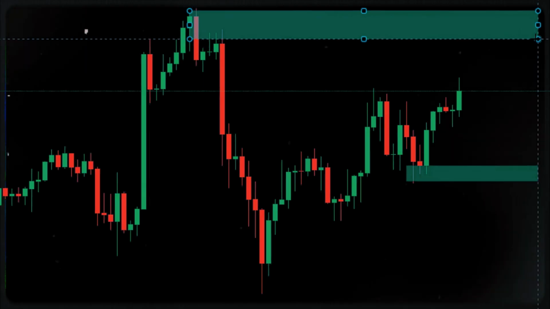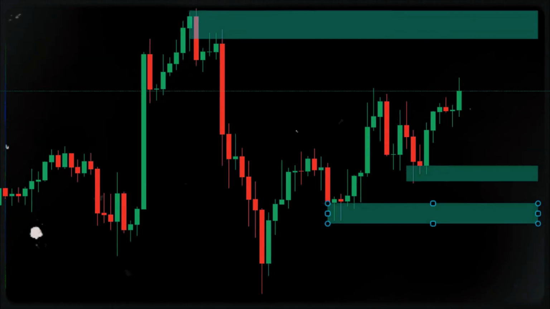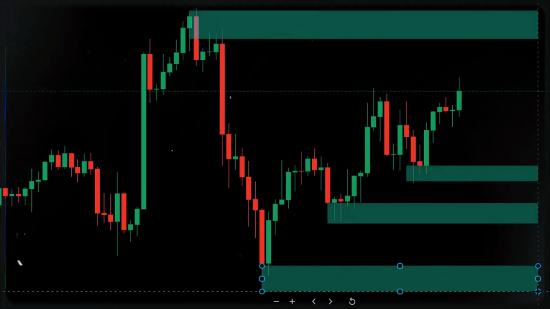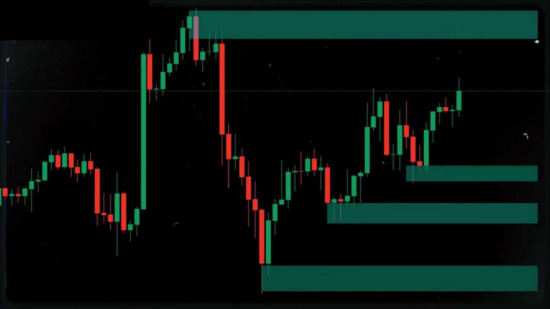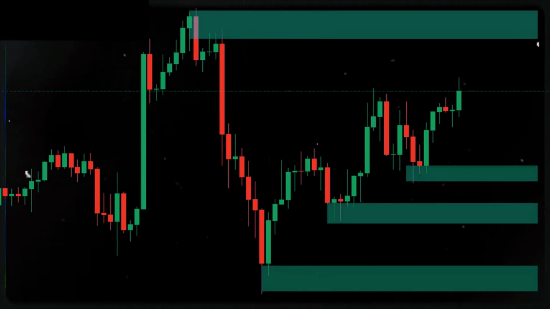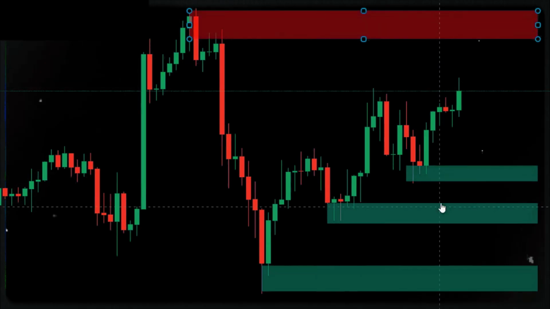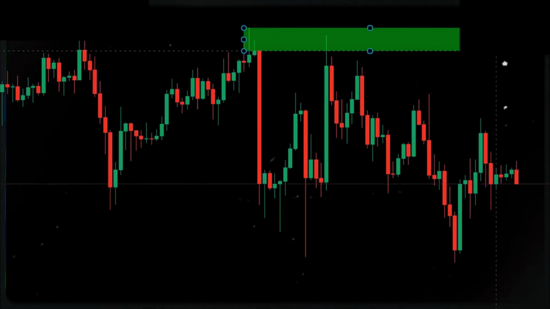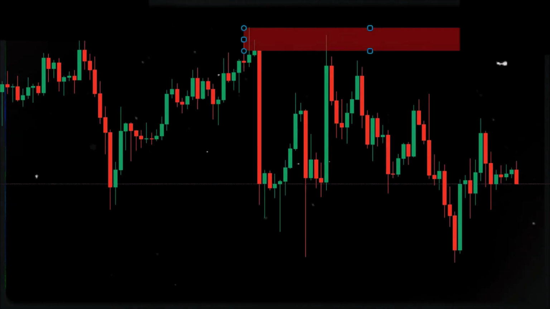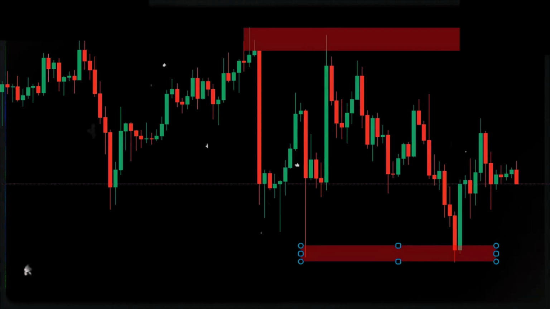Because the H1 chart defines the zone, the area of institutional interest. The 15-minute chart tells you the precise moment within that zone when the institutional selling or buying is actively resuming. If you try to take your entry on the H1, you will always be late. The candle has already moved too far from the zone edge. Your stop has to be wider, and your risk to reward shrinks. The 15-minute entry inside an H1 zone gives you what traders call a sniper entry. You are entering precisely when the move is beginning, with a tight stop that still respects the zone, and a target that gives you a favorable risk to reward.